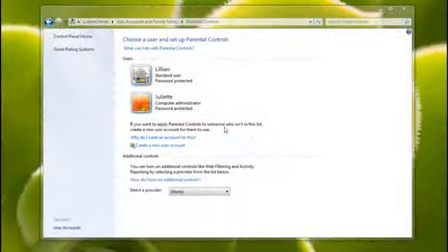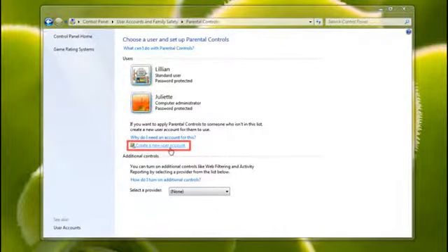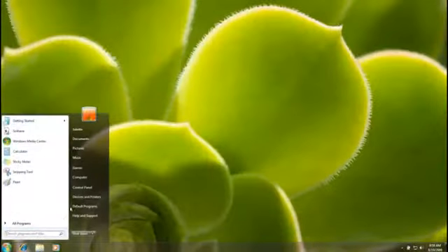To use parental controls, you'll need a password-protected administrator account for you, the parent, and a standard account for each child. If you don't have an account set up for your child, you can create one right here. My daughter Lillian is 7. The first thing I want to do is limit the amount of time she can spend on the computer. The great thing about time limits in Windows parental controls is that you can set different hours for each day of the week. That way you can let Lillian stay up a little later on weekends.